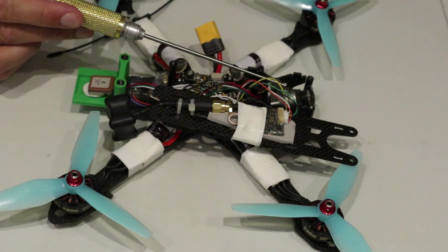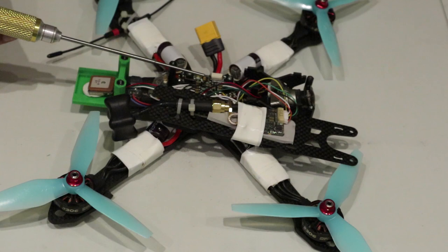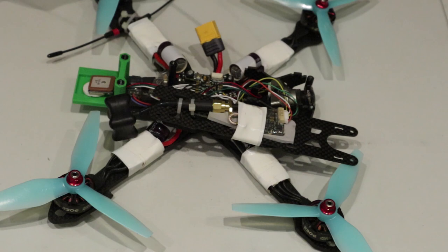Camera, same camera that I was using on 4S. Flight controller, this is my KISS flight controller. Same KISS, this is the KISS V2, but it's the same flight controller I was using on 4S. Underneath here, we have our PDB, or our power distribution board. Now, this is the other thing that I wanted to try this time, which is the new Wolf PDB.